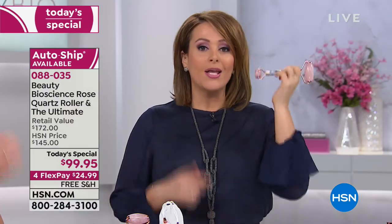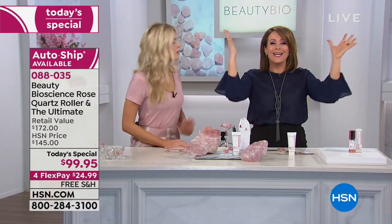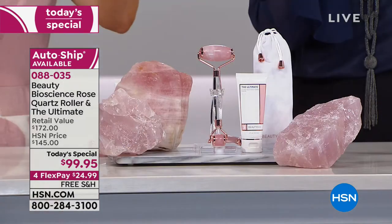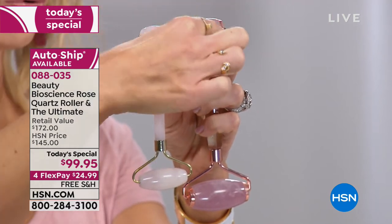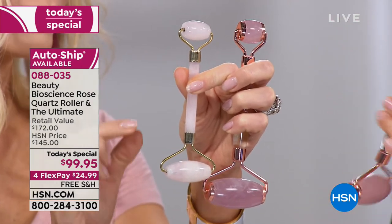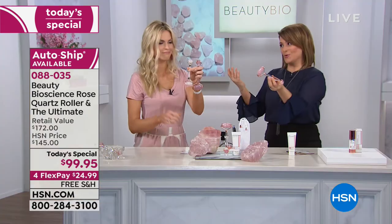It's dual-ended, so the smaller size is for those smaller areas — around the eye, the periorbital bone. I've gotten face massages where the masseuse goes right in there and releases all that tension. You can get into that tiny area and move the frownies away. The stone is actually contoured — look how narrow this is compared to the knockoff. It fits into that beautiful groove in the orbital bone perfectly. Do not be fooled by glass and plastic — this is authentic pure rose quartz, graded and hand-selected from the top 10%.